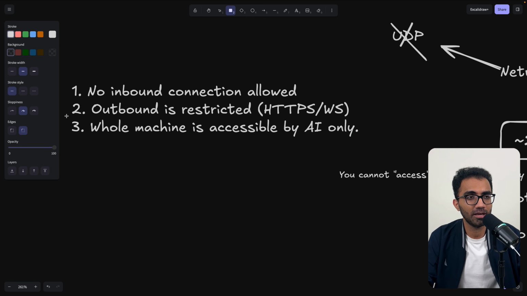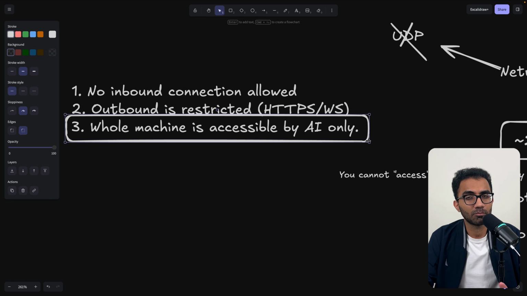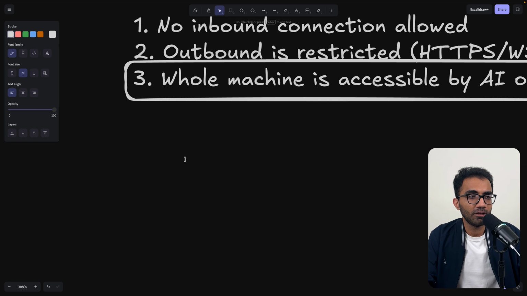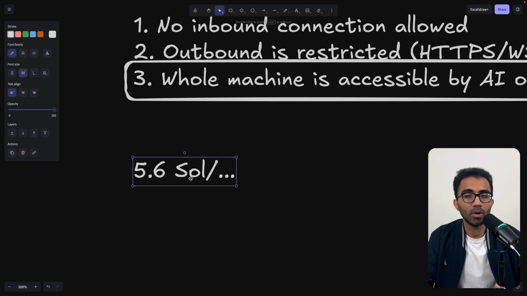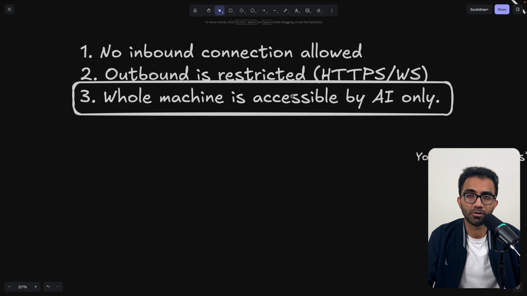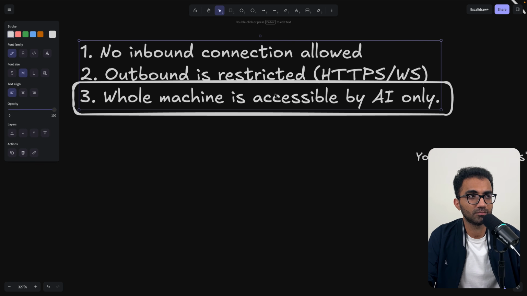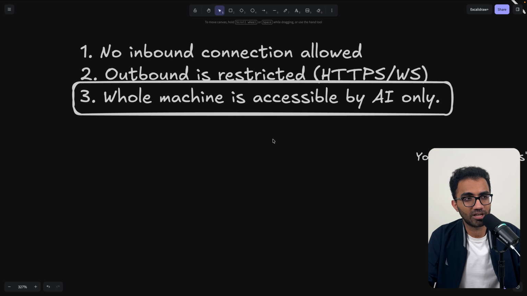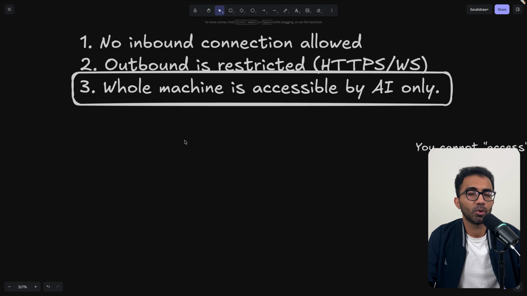And the problem here is that I tried creating some shells in Node.js and compiling them in a binary, figuring out ways. But 5.6 Sol and other models straight up refuse to execute anything arbitrary until and unless they have reviewed it, right? And whenever they would review it, they would just find that this is an arbitrary shell, and they would just not execute it in the first place, right? So it was super hard to get that shell access, but eventually I was able to get that.